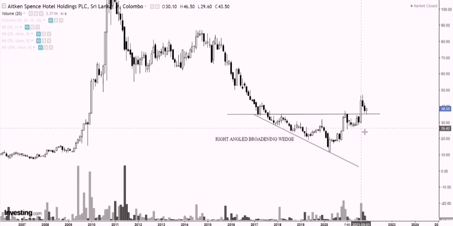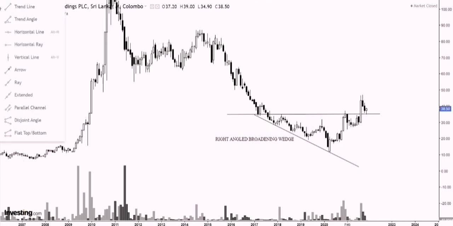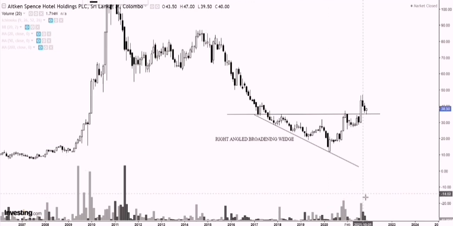Okay, so now we have clearly seen that we had a breakout over here in the month of September. We can see a very strong breakout in September, clearly showing there was heavy volume as well. So that itself shows that we have a confirmed breakout. Now you can clearly see the prices after the breakout have pulled back to test support. This support level over here, which is at around 35 rupees, is obviously the most important level for buyers to hold. As long as prices remain above 35, that is a really good sign for the buyers.